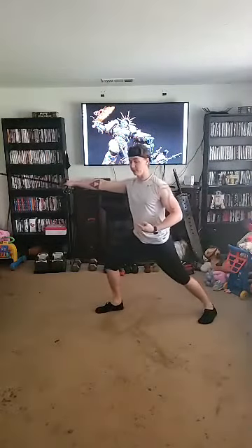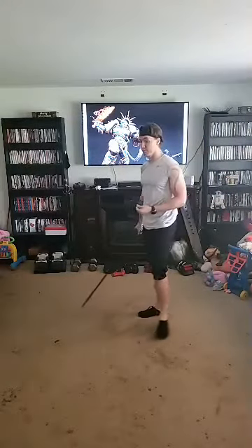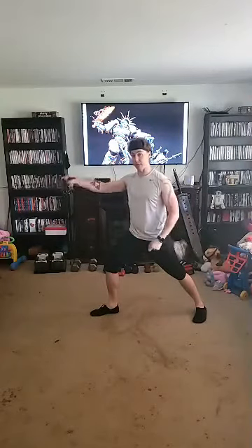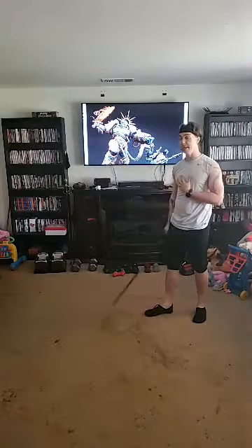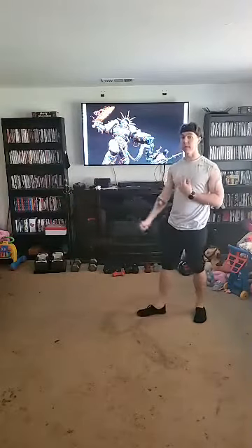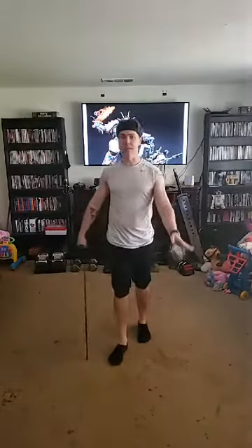Most of the time when you lunge, you begin recovering and begin parrying at the same time. I catch myself still doing this, but remember — if we do that, we're connecting our fastest part, the hand, which can move quite fast, to the slowest part, the torso, as we recover. They start going at the same speed. If I lunge and then immediately snap into my parry, and then recover, I save a lot of time — closing my door before I begin recovery, instead of linking those two things together and slowing it down.